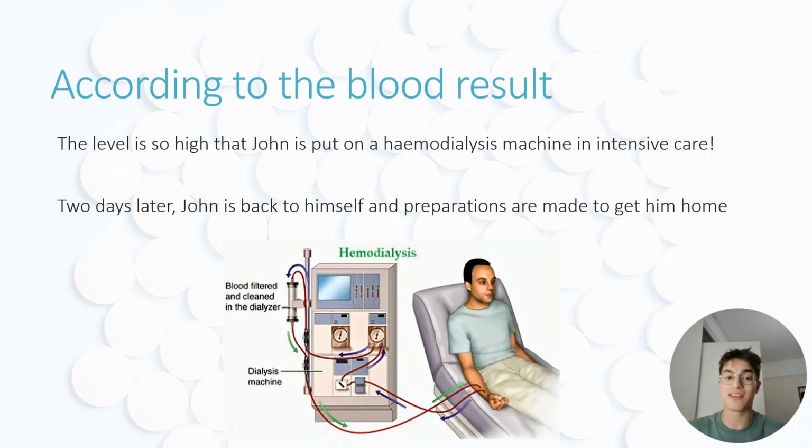In the end, it turns out that his level of aspirin is so high that he goes to intensive care and he gets put on this hemodialysis machine, which you can see from the image. It's just basically a big box, and you've got one line that goes into a vein, another line that goes into a vein, and all it basically does is it filters all the blood in your body and returns it back to you. It's a bit like a kidney outside of your body, and it can help get rid of things like aspirin or other bits and bobs.